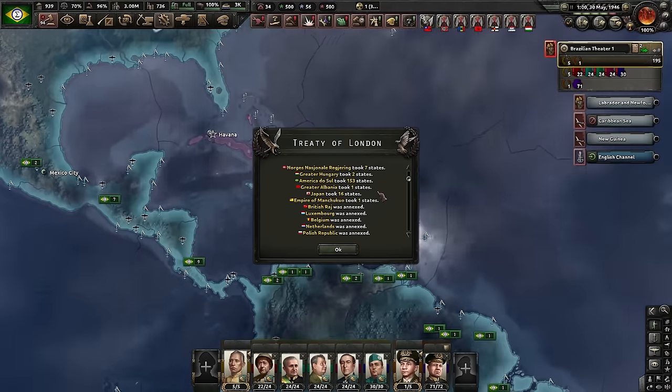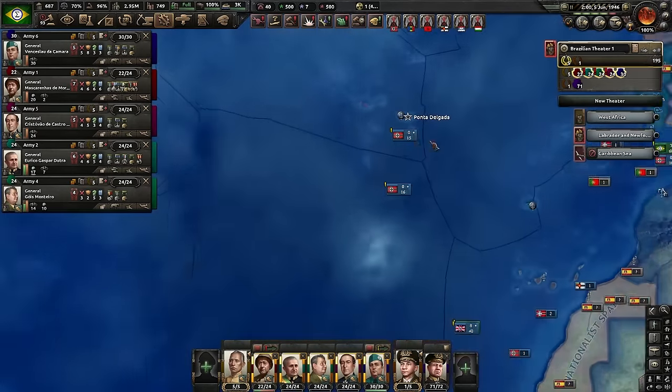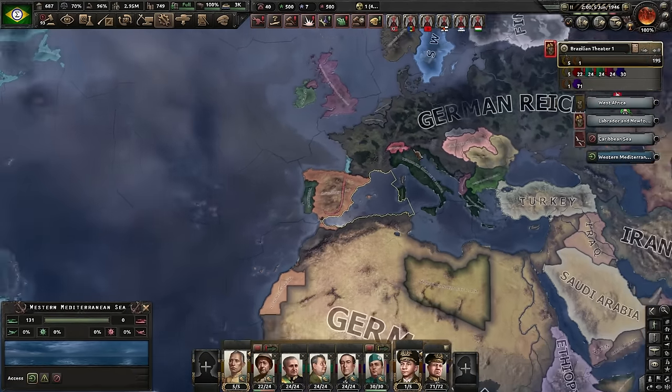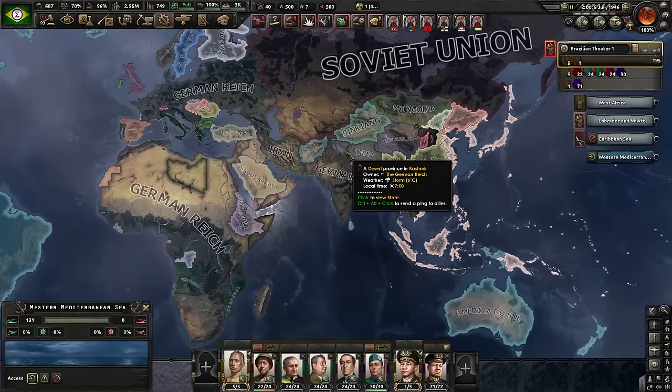The peace treaty is over. But I got Britain over here. Sadly, Britain did survive over here. But that's a problem for later. For now, I want to take out Iberia to have a better staging ground against the Germans. And at the same time, take out Japan. After those two are out of the picture, this world conquest should be easy.